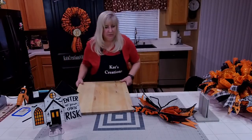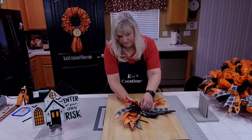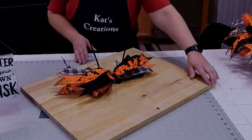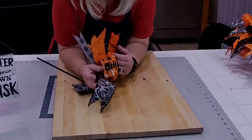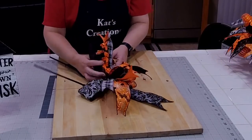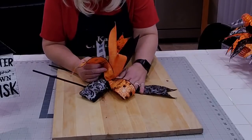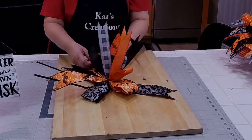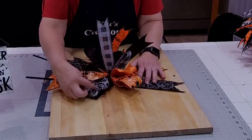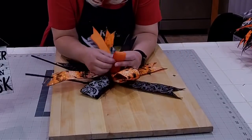I'm going to take my pipe cleaner and hook it on my C hook to keep it from sliding off the board. Then separate top from bottom, separate a tail from its loop. Go to the other side and do the opposite — tail goes out this side, loop goes over here. Then back down: because we did tail this way, we put our loop here and our tail here. What it does is alternate your colors as you go around, giving alternating color loops and alternating color tails — just follow the pattern all the way down.